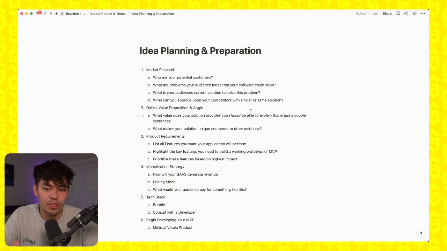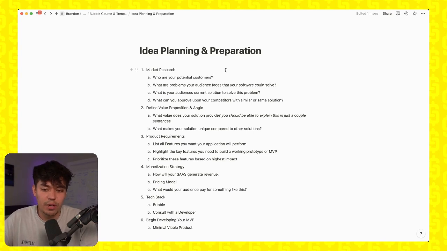So we're going to run through this checklist really quick, and we're going to start first with market research. So the first thing you do when you have an idea and you identify what that idea might be, it might be a B2B business idea, where it's a business to business solution, so you're selling to other businesses. Or it might be consumer facing, where you have a B2C idea or a business to consumer application. But this is where it really all starts.